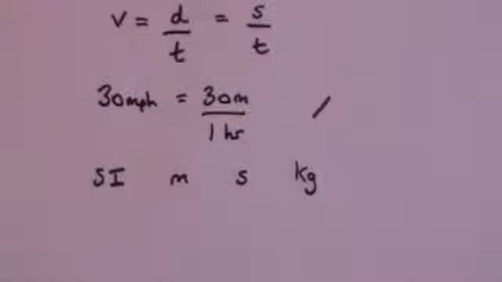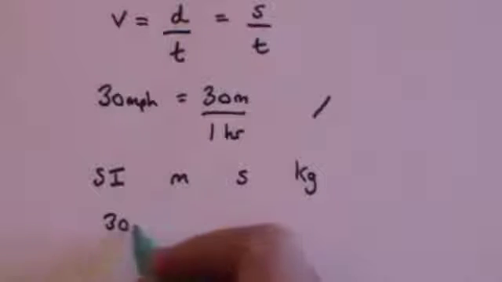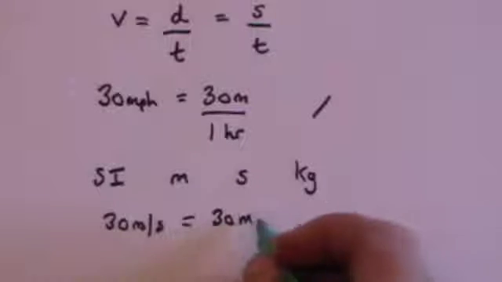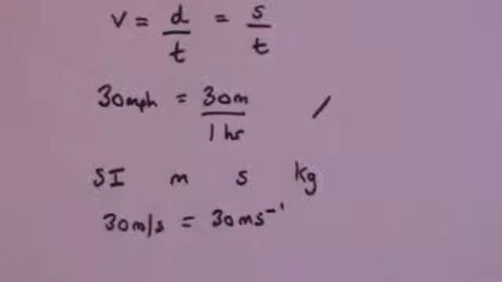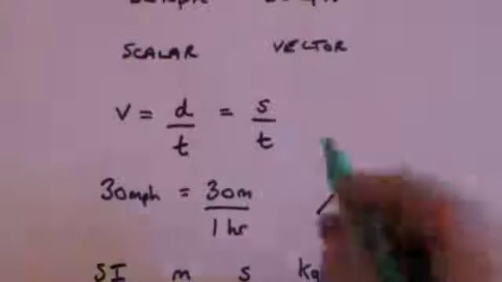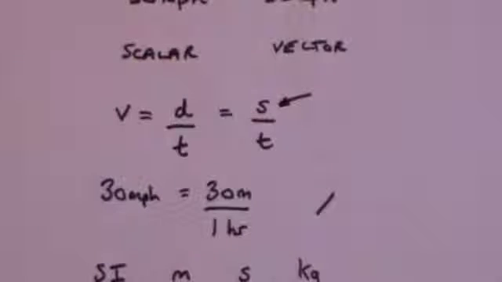So in fact, we shouldn't actually be talking about miles per hour or even kilometres per hour. We should be talking about metres per second. So for example, you will always talk about something like 30 metres per second, and that's the same as 30 metres second to the minus 1. You can have it either way. 30 metres per second or 30 metres second to the minus 1 are one and the same thing. But be a bit careful. That s there, which stands for seconds, is not the same as that s there, which stands for distance. You shouldn't confuse them because they should be fairly obviously distinctive.